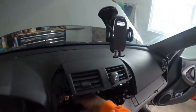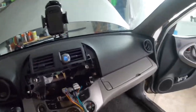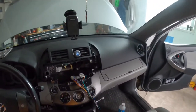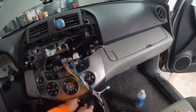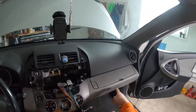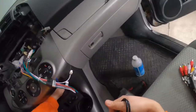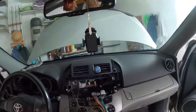Got the GPS antenna there, so now I run the USB cables. Got three cables, I'm gonna run two through here. So pop this panel out. Alrighty, so two through here and one into my glove box. So let's see, and feed it through.